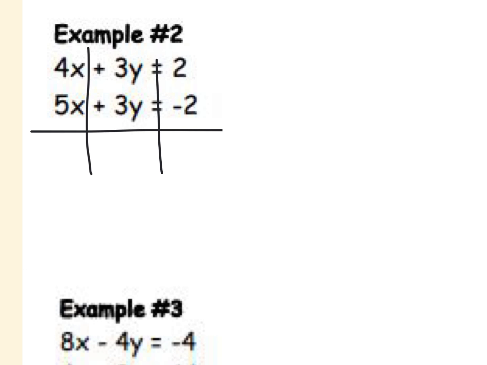So remember that little star that we wrote? We wrote a star, we said positive, and we need a positive and a negative of the same number and the same letter. Well, we don't have that here. But what we do have is the same number and the same letter. They're just both the same sign. So we need one of them to be negative.